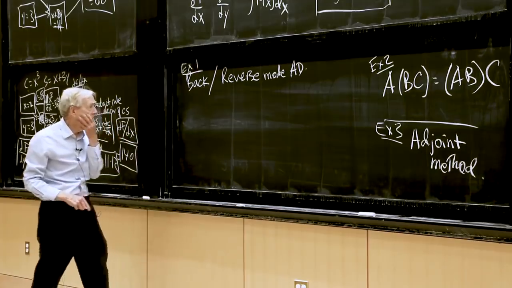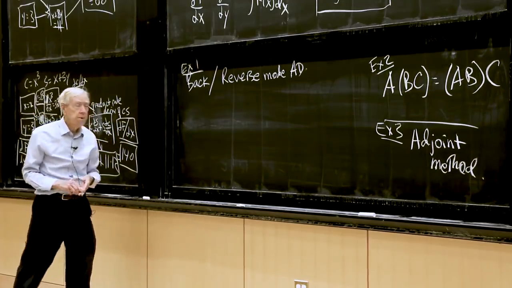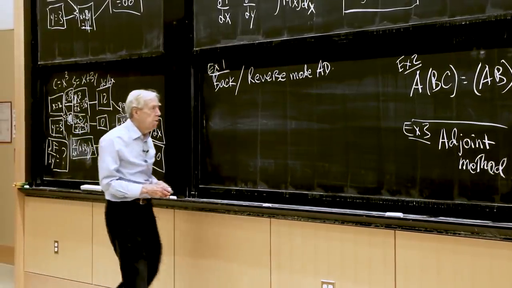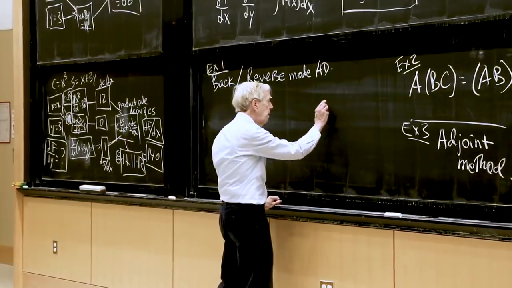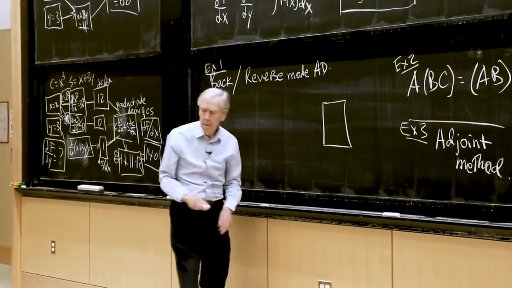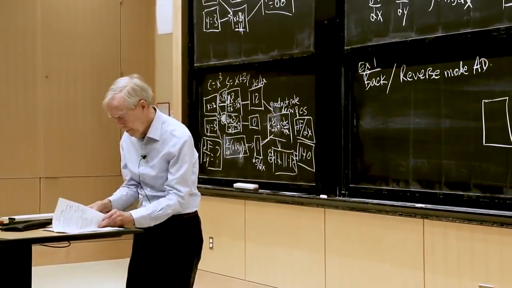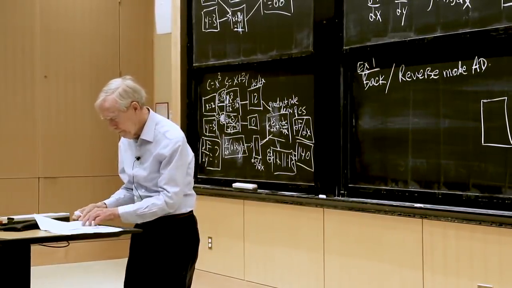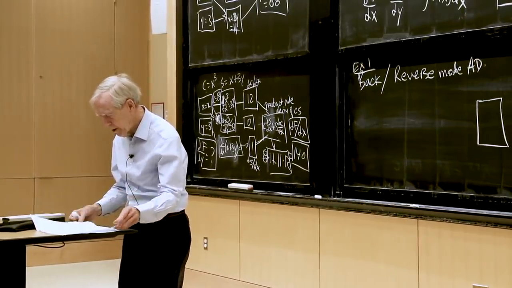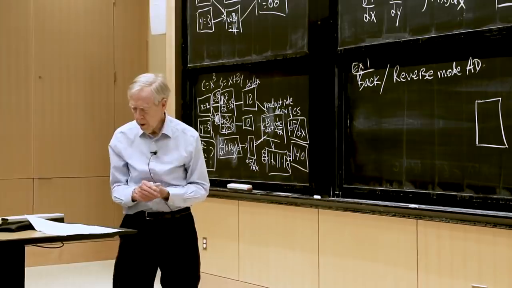Okay, let me go with example 1. This is now backpropagation. Finally, we got to it. Okay, so how do I, well, I look at my notes is how I do it. Okay. So the notes, this is section 7.2, does these computational graphs, and then here is reverse mode.